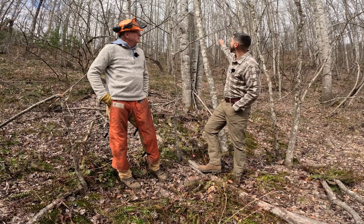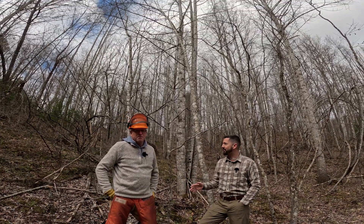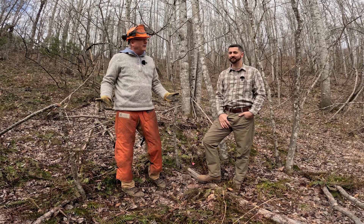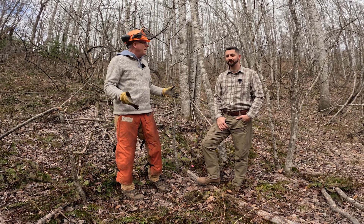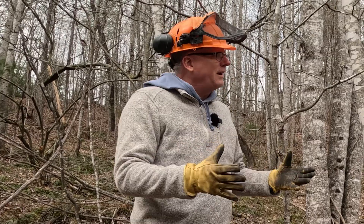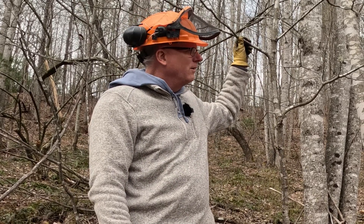This white oak is getting choked out, shaded out by all these poplars behind us. We're going to cut these poplars down, and in the process this white oak is going to respond positively to all the sun. It's going to branch out and those branches are going to attract caterpillars. You can't have butterflies if you don't have caterpillars. And songbirds, which prey on caterpillars as a food source, are also going to benefit from us releasing this white oak. Oaks are just the number one tree species in North America — the whole ecosystem from underneath our feet to the very branches those caterpillars are utilizing.